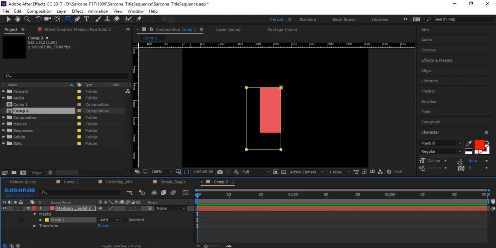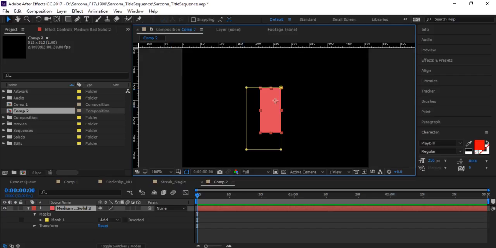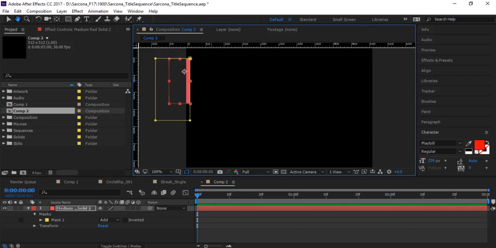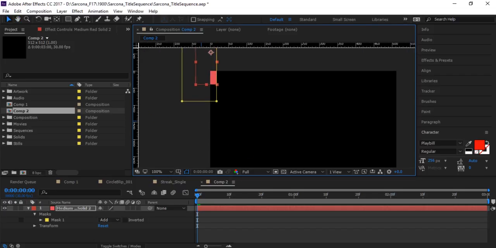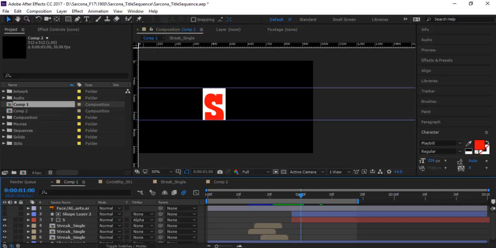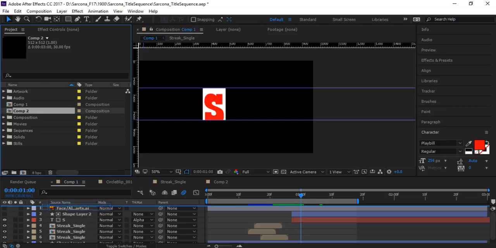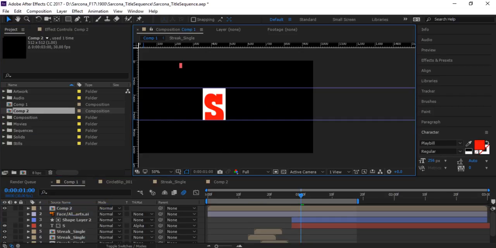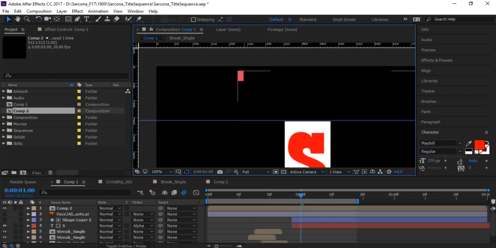If I have a composition here, and let's say that this layer is right there, so it's in the corner, and I'm going to put this into comp 1 just so we can see what happens. Oops, comp 2 into comp 1. There we go. As I drop this in here, you'll see that it leaves just that corner piece.